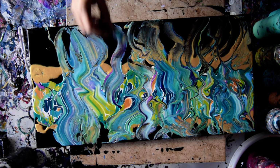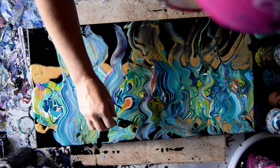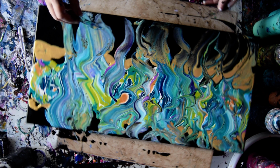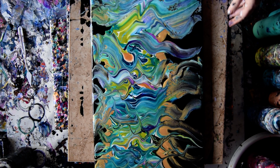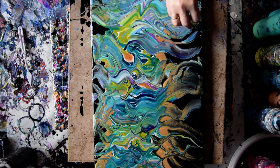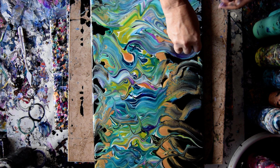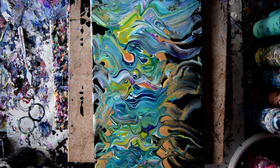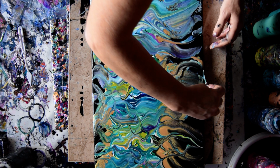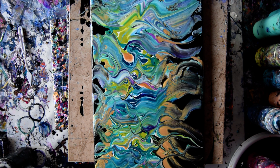Okay, I still like the pink one better, but I'm not done yet either, so I shouldn't judge too quickly. I didn't leave myself quite as much black negative space as I would have liked. But that doesn't mean that I can't add some black, even though it's pretty heavy on the paint. I could definitely let things run over from that side if I wanted to.